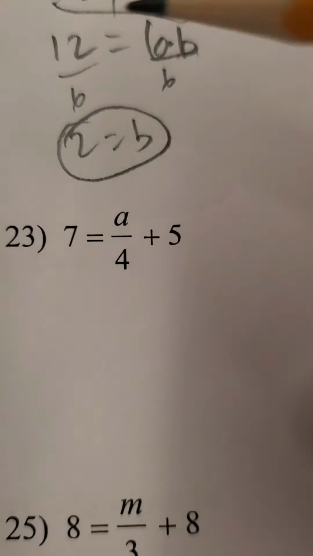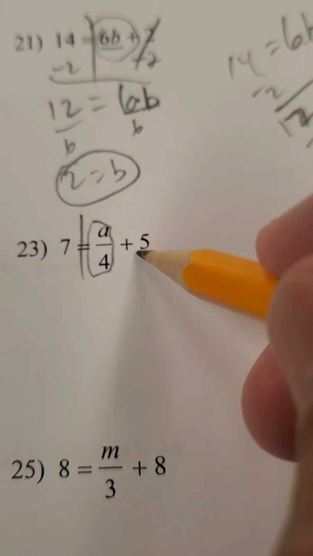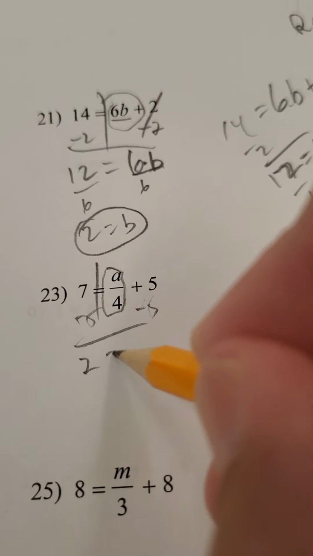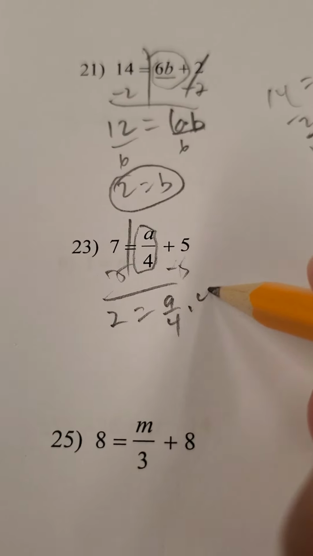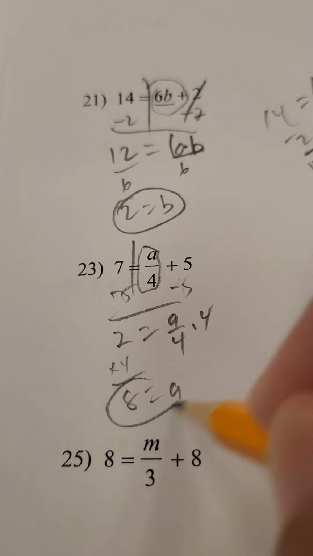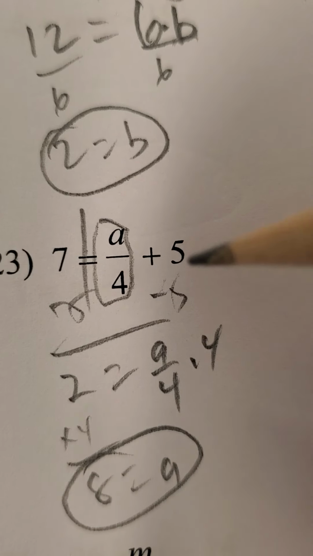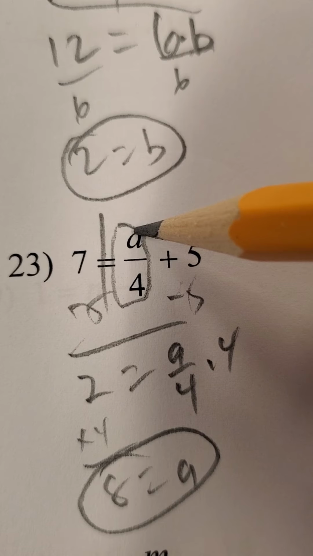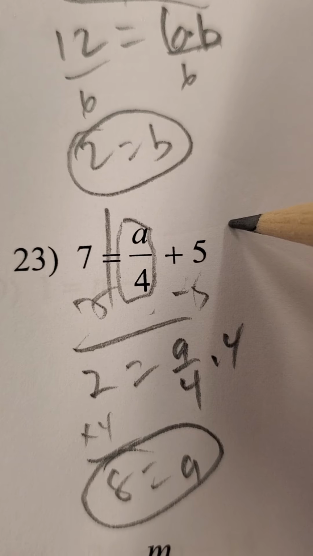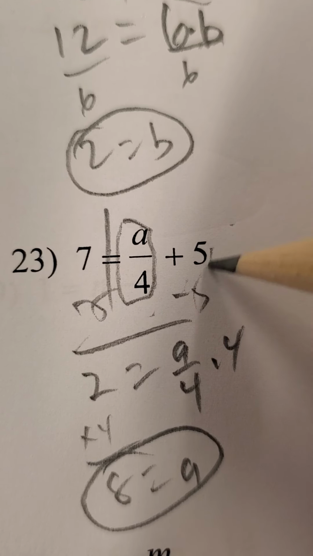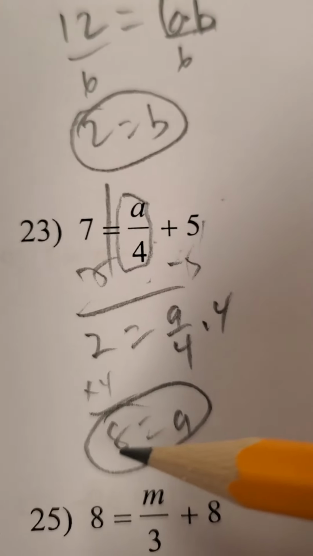Okay, and let's do this one here. Here's the variable term that I want to isolate, so I get rid of the plus 5 by subtracting 5. And now I get rid of the divide by 4 by multiplying by 4. A equals 8. Again, thinking of it as reverse order of operations, if I had a number in here for A, I would have divided then added. So in order of solving, you do the opposite. I get rid of the adding first, and then the dividing second. Get rid of the adding by subtracting, get rid of the dividing by multiplying.